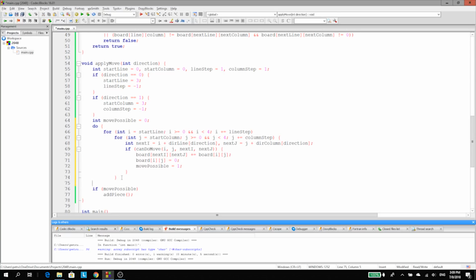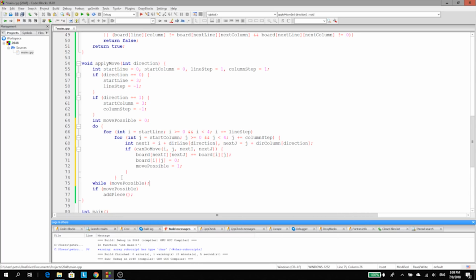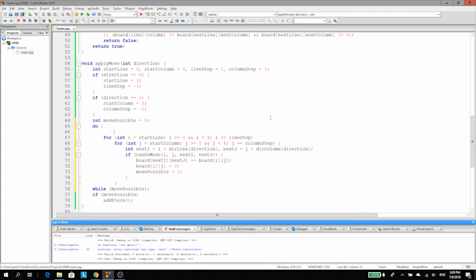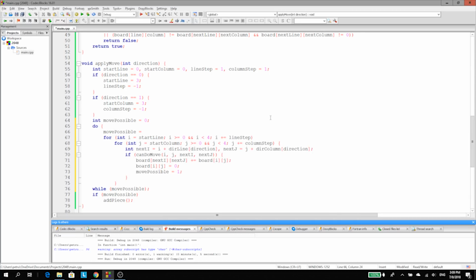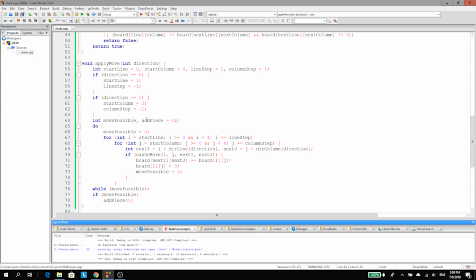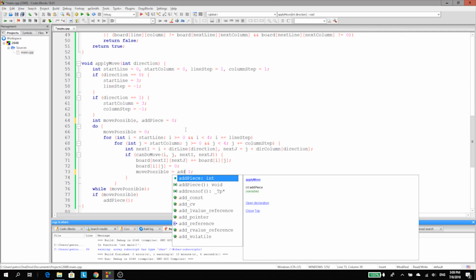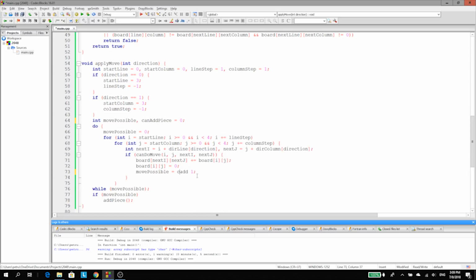So this thing will be done while move possible, and at each step I have to do move possible equals 0, and I'll also do add piece, which will be 0. And here I'll also do can add piece. Can add piece is can add piece, and this will be 1.